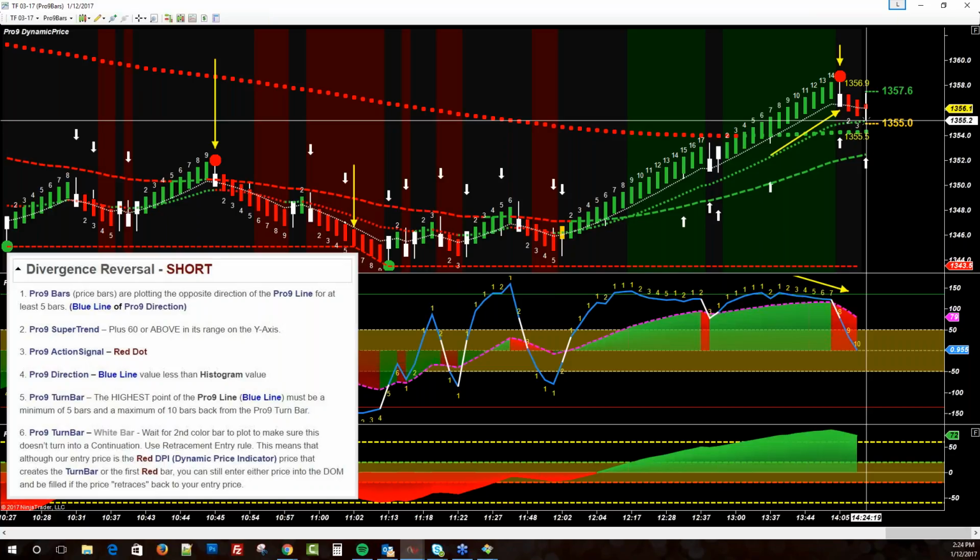So one of the things I do like about the divergence reversal and the way we enter those trades. And of course, with any retracement entry, there is of course the chance that we will not enter or get our retracement, and that's going to happen, and there's just nothing we can do about that. Just as there's going to be trades that happen too quick for us to qualify and enter in. We may get an option for a retracement after that, but you never really know.